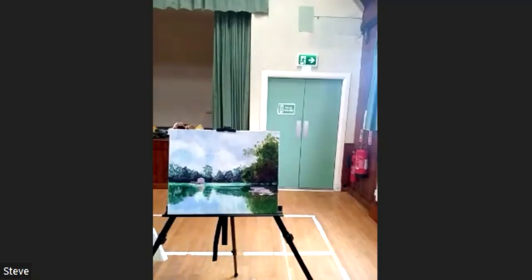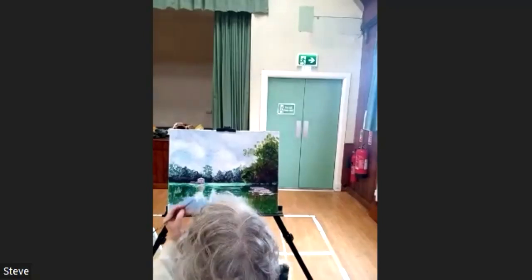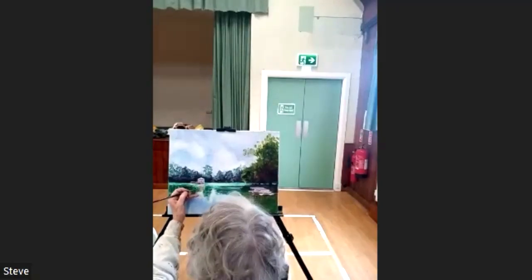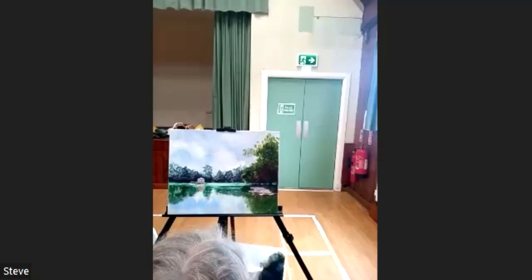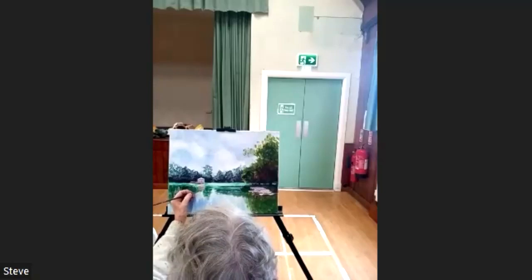yellows or browny yellows, I tend to use purple rather than blue. If you use blue, what you get is a green, which is okay. It's not wrong. It's just that I think if you use purple, you tend to get a brown, which is a bit more to the. That is still a bit bright, but well, perhaps live with it.